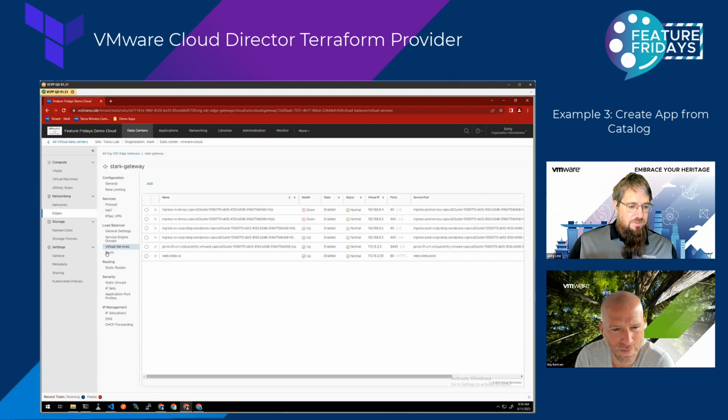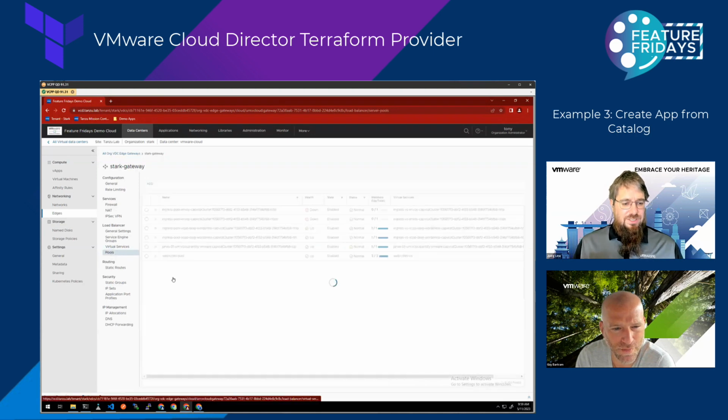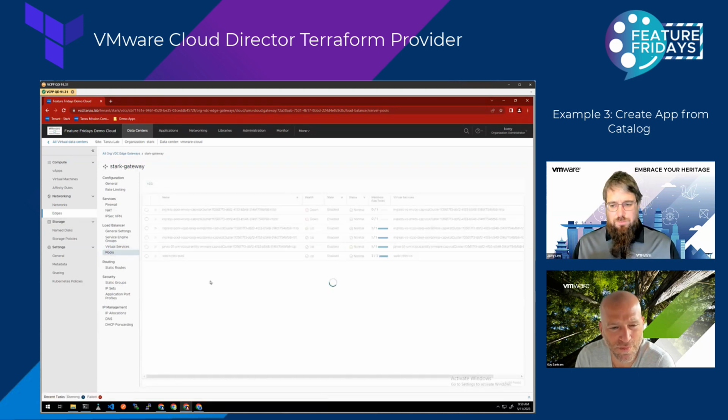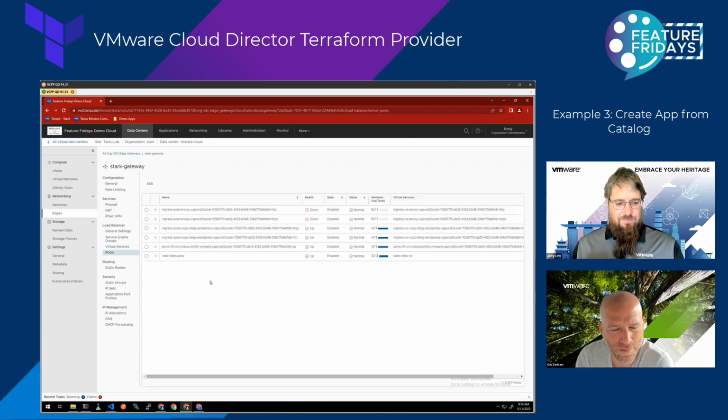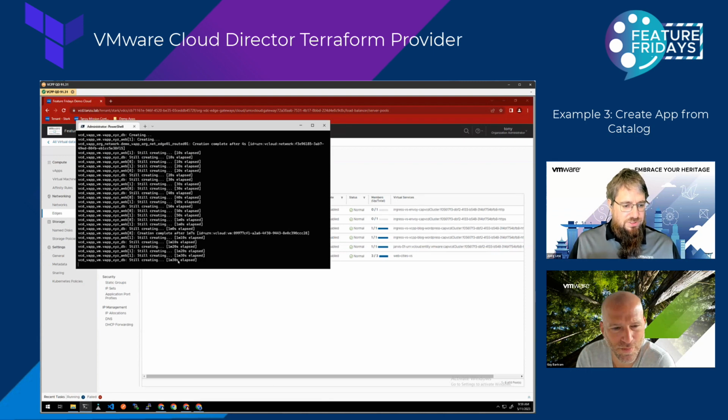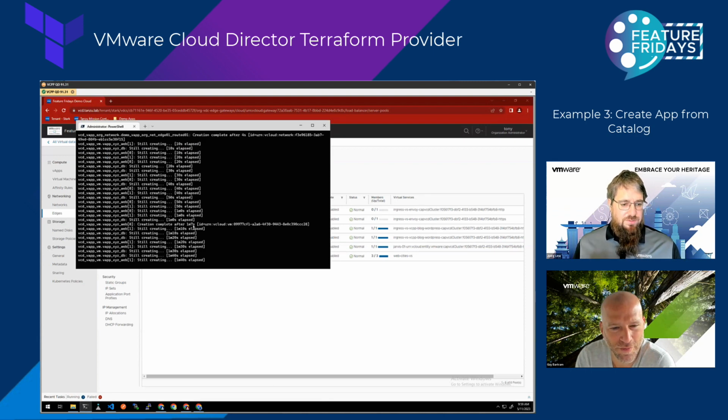When everything goes right, we will see a new pool of servers for the newly deployed web front-end servers, 2 of them being created here, and then a virtual service that configures the load balancer to connect HTTP round robin to these 2 web servers as a front end. But that only happens once the VMs are created, so it's going to take a while. Yeah, no problem. That's something in general in Terraform.